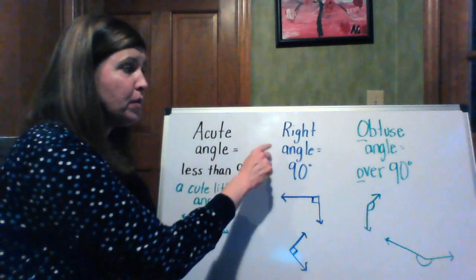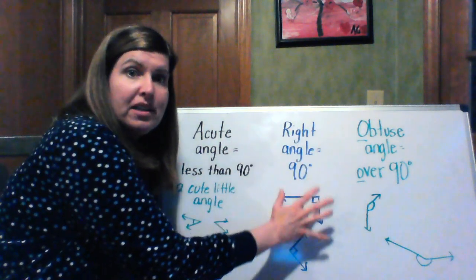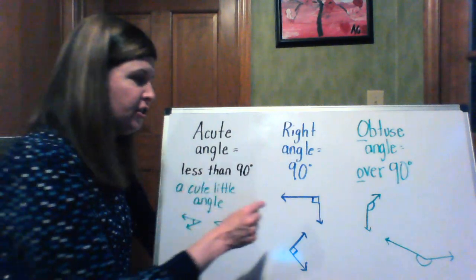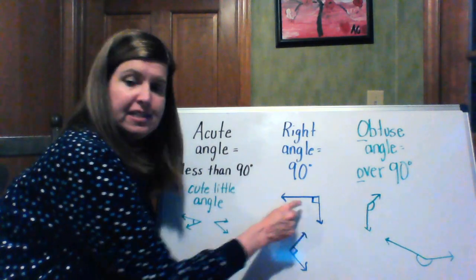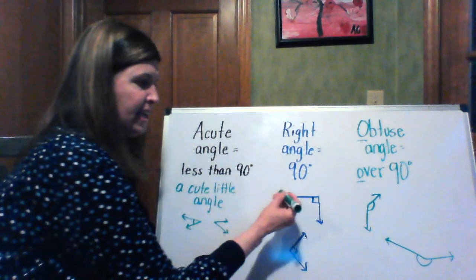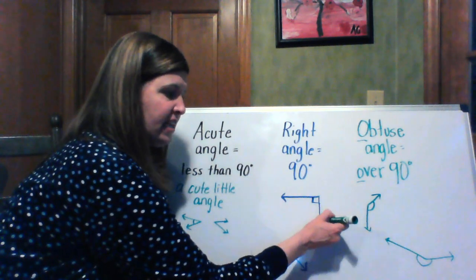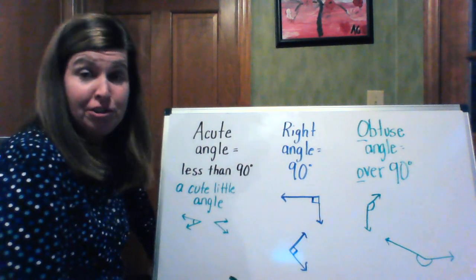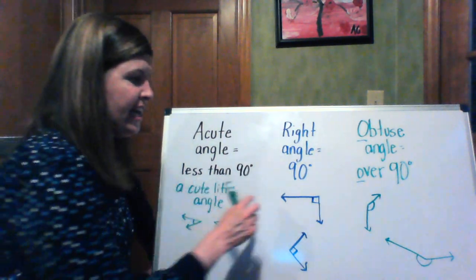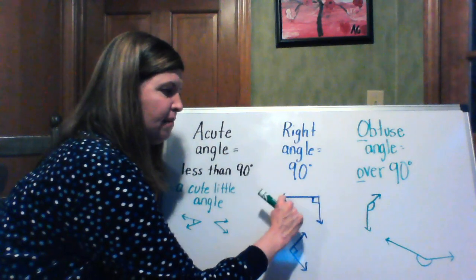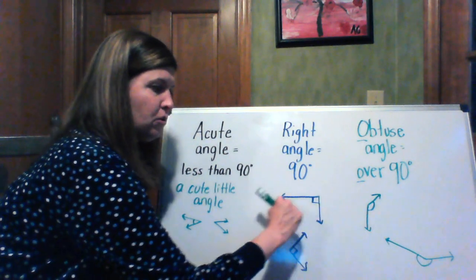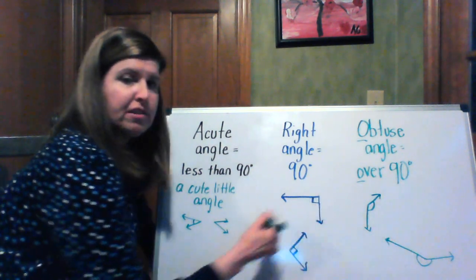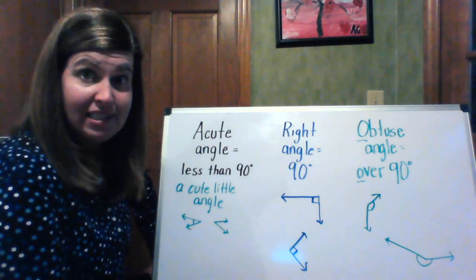Now, the first one I'm going to talk about, I'm actually going to scoot right towards the middle, is the right angle. A right angle is a quarter of a turn or 90 degrees. When you have this, it means that both of these end up being perpendicular to each other. And if you remember what that meant, it means that these are exactly lined up, one that's vertical, one that's horizontal, and it forms right here. So this distance or this angle here is 90 degrees.